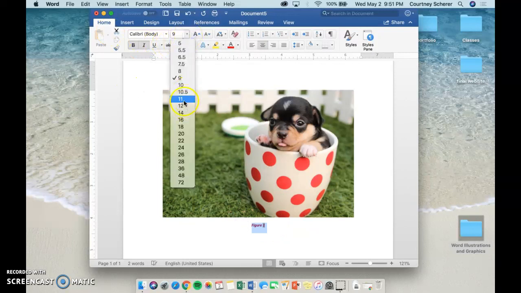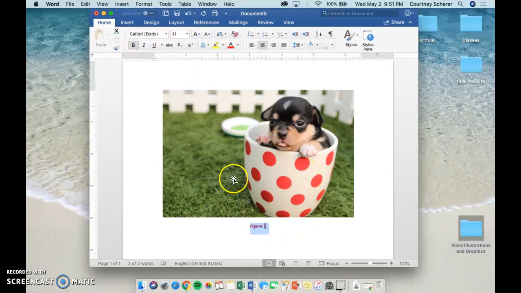So we're going to make our caption bigger, and you're going to name or caption your image, basically just a brief statement of what you did to it. So for this image, we resized it to 4x6. So we're going to say resized to 4 inches by 6 inches. And there you go. Okay. Now you're going to add more images or use the same image with different manipulations for this particular assignment.